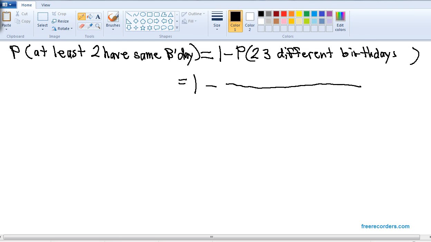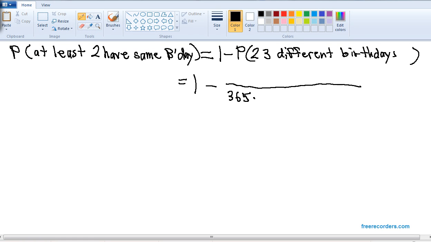it from 1. So remember, when finding a probability, we do the denominator first. And the denominator is the number of possible outcomes to the experiment. Well, the experiment is finding out all the possible ways that 23 people could have their birthdays. To make things simple, let's ignore leap years and assume that all years have 365 days. So how many possibilities are there for the birthday of the first of the 23 people? Well, the first of the 23 people can have any of 365 birthdays.